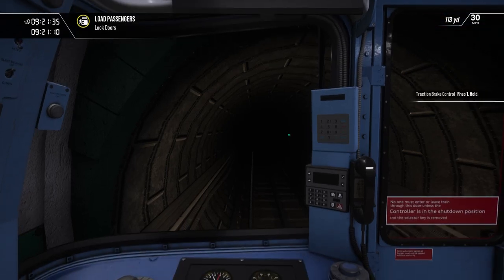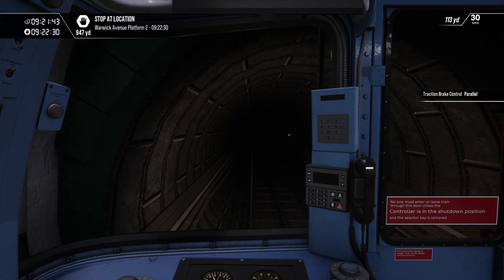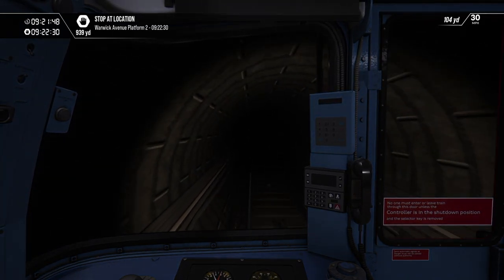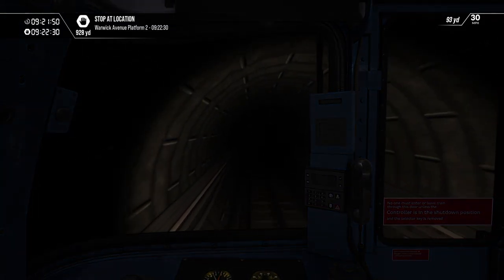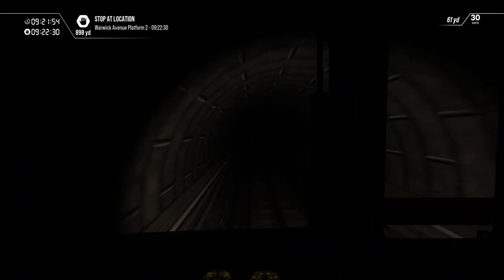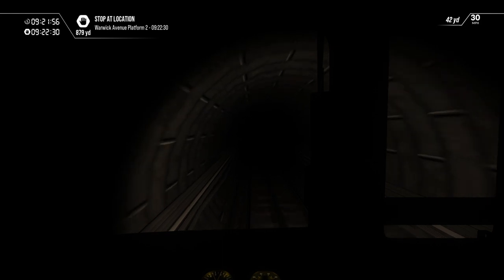Oh, that's on the wrong side, isn't it? Right, fantastic. That wasn't at all a failure. Right, passing signal Alpha 471. And then Alpha 4711. A 30 mile an hour speed restriction.